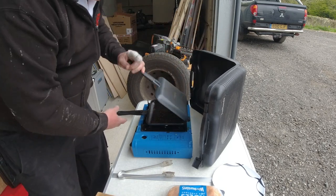Right, so there you have it. That is the Ridge Monkey. Now, I wouldn't be without this. I know I rave about it, and I can rave about it because I've really well used it. Never mind. Let's get onto the second item.